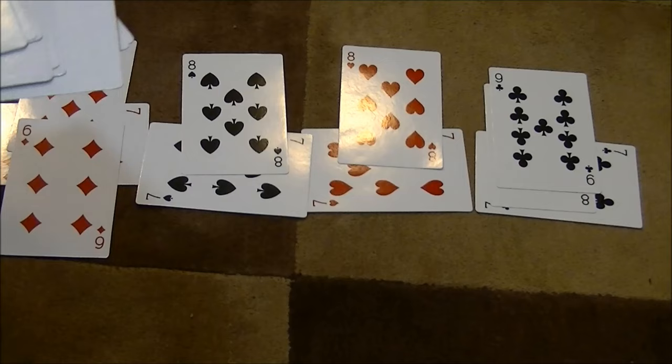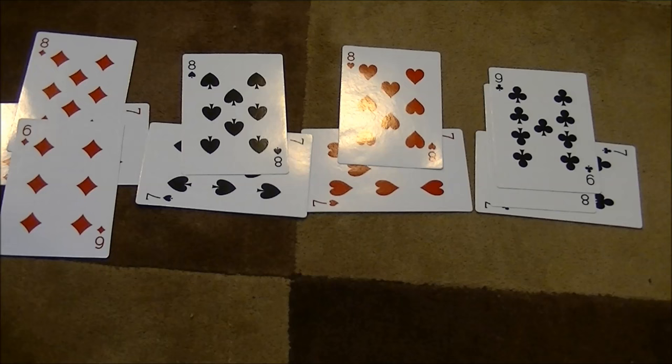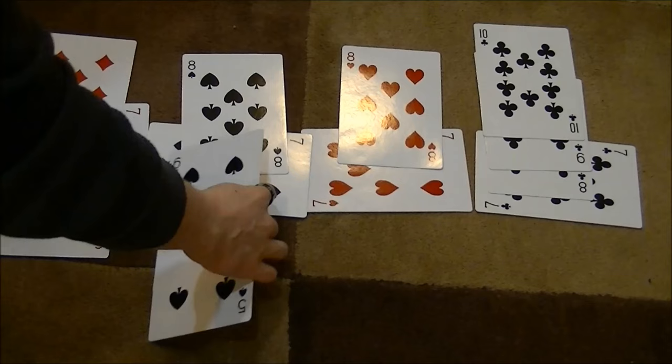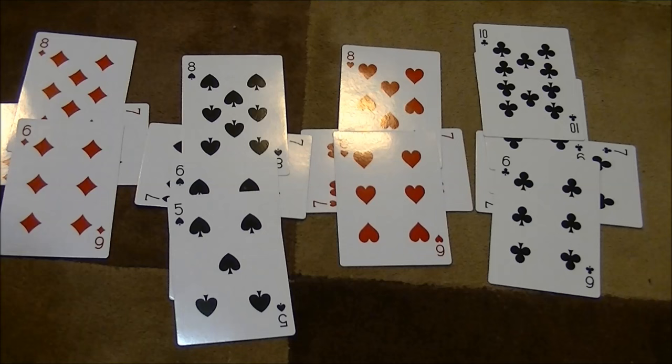So if your hand has the four and the three of hearts, you can't play yet — you have to wait. Every time it comes to your turn, you can pass or you can play one card. The next player looks at their cards and they can play, like a ten for example. But what they can't do is play a card that would be out of order. If you do have a card and you're able to play it, you have to play the card. You can't pass just to block another person. You have to play all the cards that you do have, and they'll go in order.